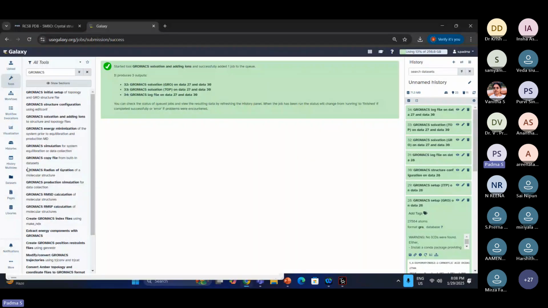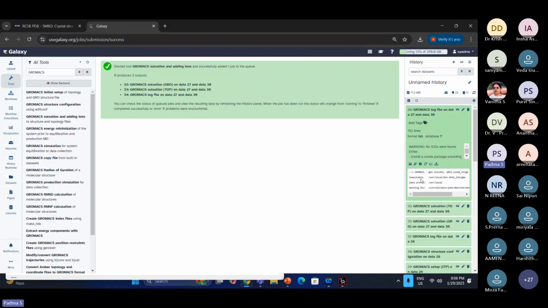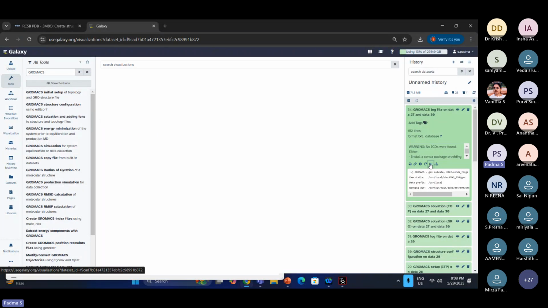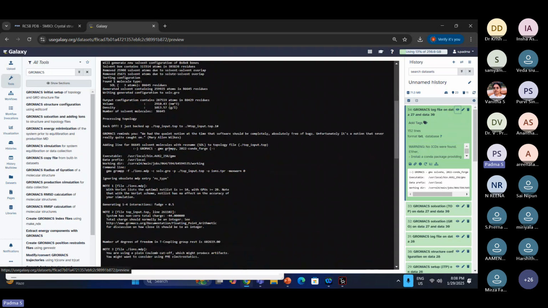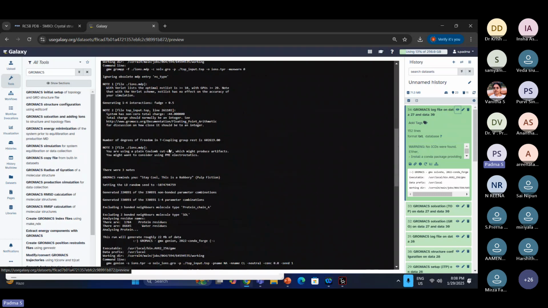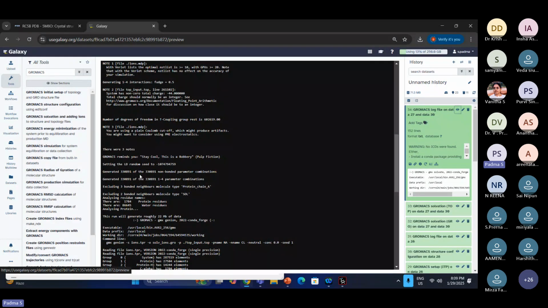You can visualize any of these data if you want to see what could be the result of this. You can see this is the gram solvated, and you can see what parameters it has worked out. It has generated so many: 330,000 non-bonded parameter combinations.